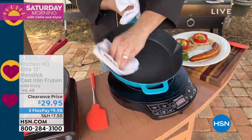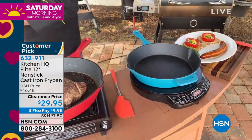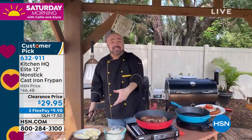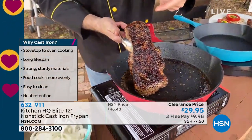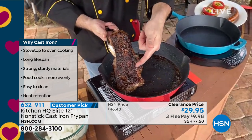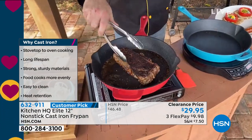When it's time to clean up, not much sticks to it, so the cleanup is pretty easy. I'm going to go ahead and heat that up a little bit. Let me show you why people love cast iron. Our cast iron doesn't have to be seasoned. You can put this in the sink, the dishwasher. This is what we lost when we all switched to nonstick cookware — we lost the ability to form these incredible crusts, these incredible sears on our steaks.